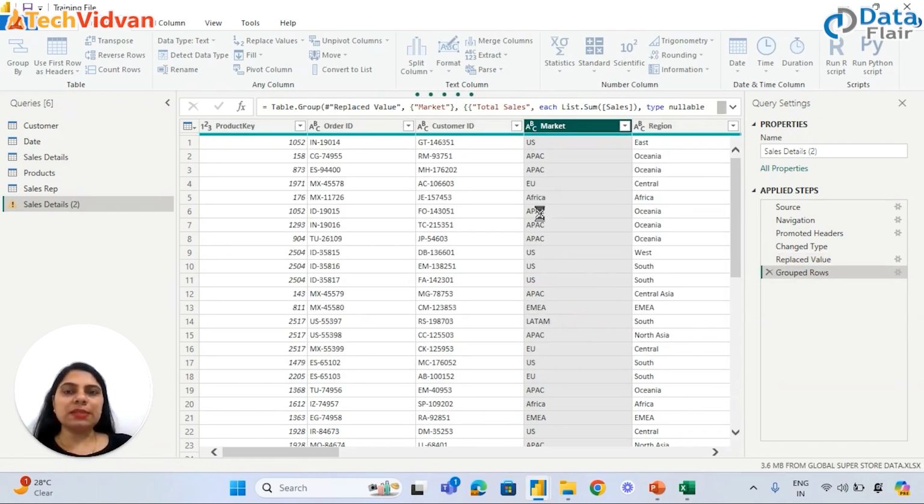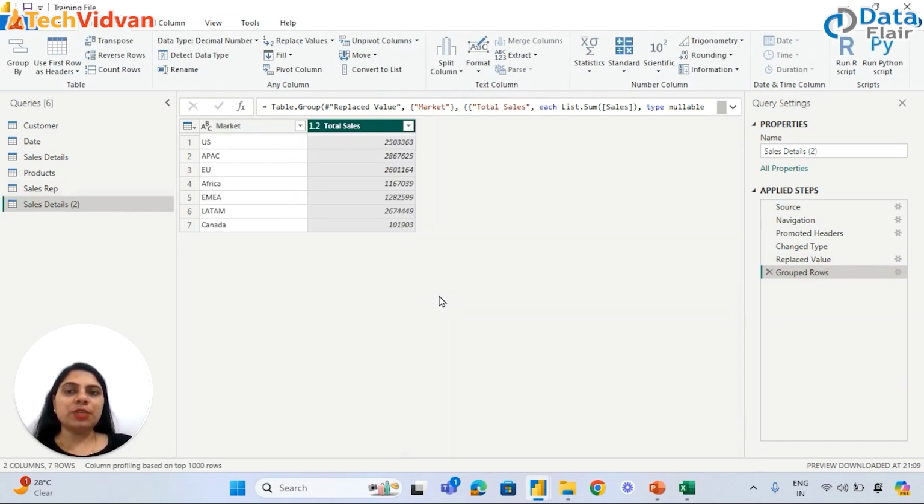This is going to create a summary report very soon. Within a few seconds, we will see this updated result wherein we will see a unique list of all the markets and we can see total sales by each market. So those individual records are aggregated. This is the reason we can see there are no other columns available. All other columns are removed.